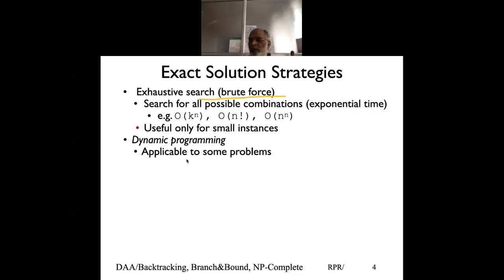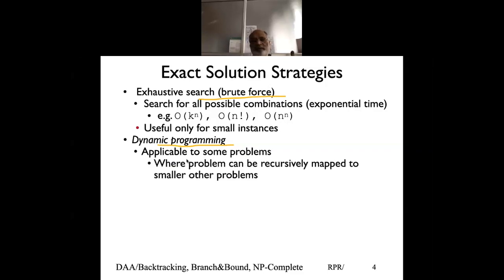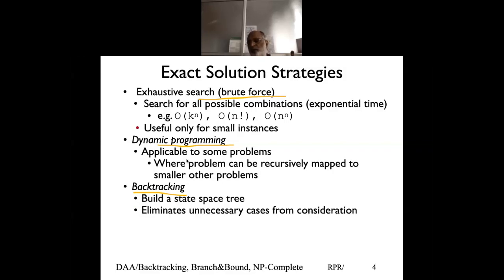Then we looked at another approach called dynamic programming. We start building sub-solutions, divide a problem into subparts, solve those, memorize those answers, and make use of those to build the other problem. Then we moved to backtracking. Start from a solution space, build a state space tree, and then see which node path from root to the leaf gives me a solution, and explore all those. We looked at the n-queen problem. We also looked at the knapsack problem, the traditional problems for doing backtracking.